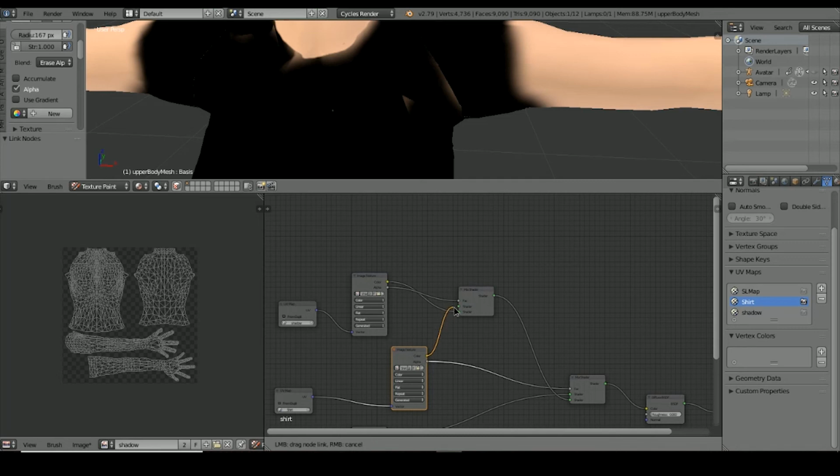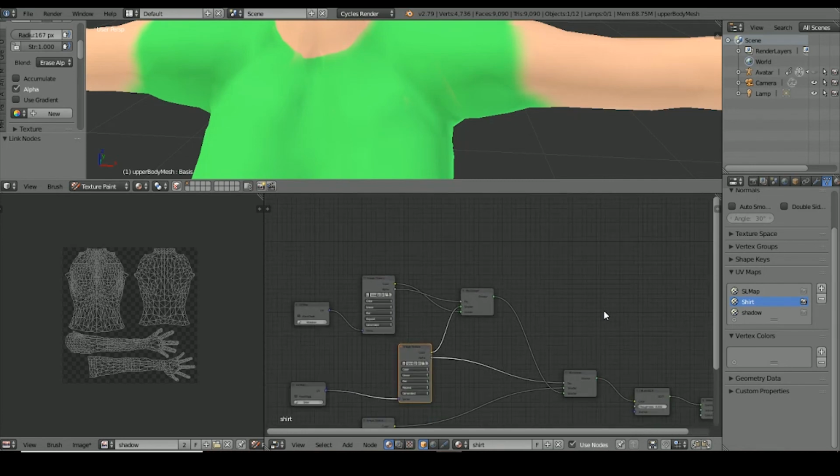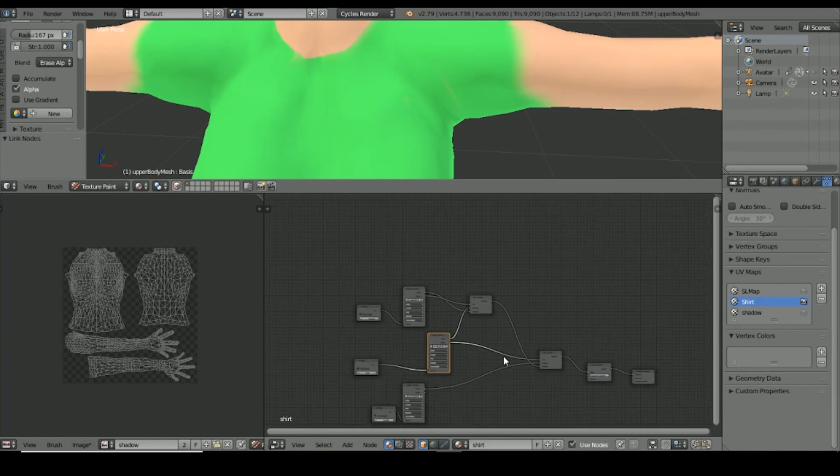There we go. It does sometimes matter what order it was linked in. And I don't know why it does that, but even though the setup is exactly the same, it's still being fussy about what order you linked it in. So sometimes you have to come down here and play with the nodes until it behaves itself. Okay, so if that happens, you just come down here and play with the nodes a little bit.